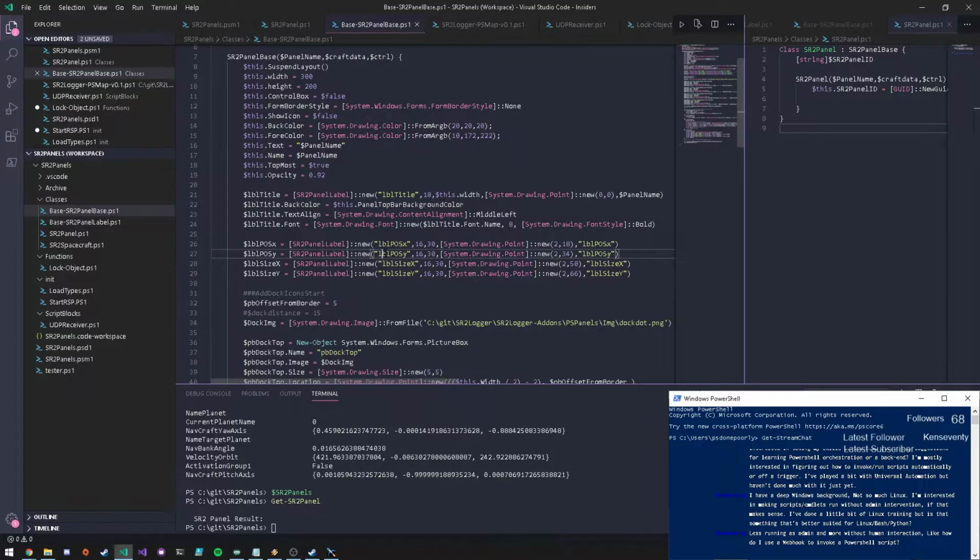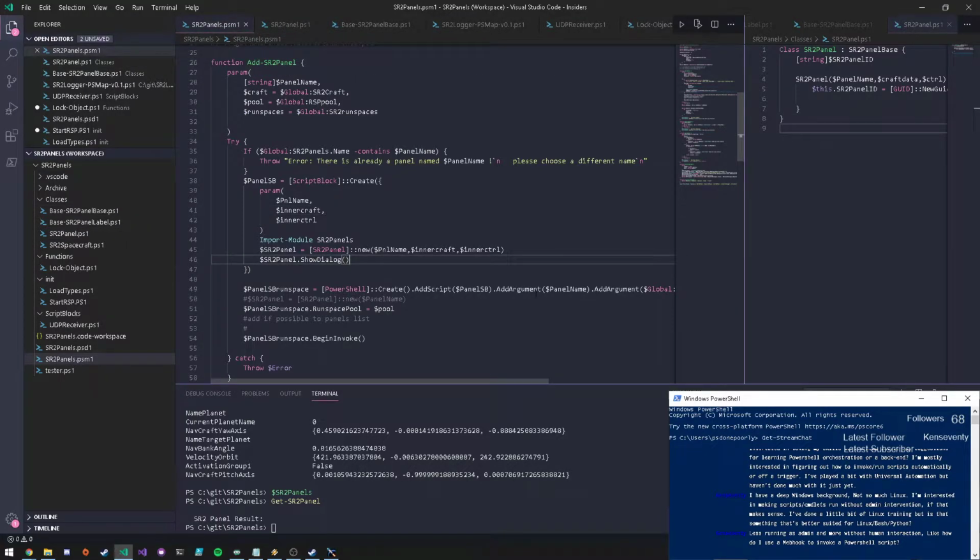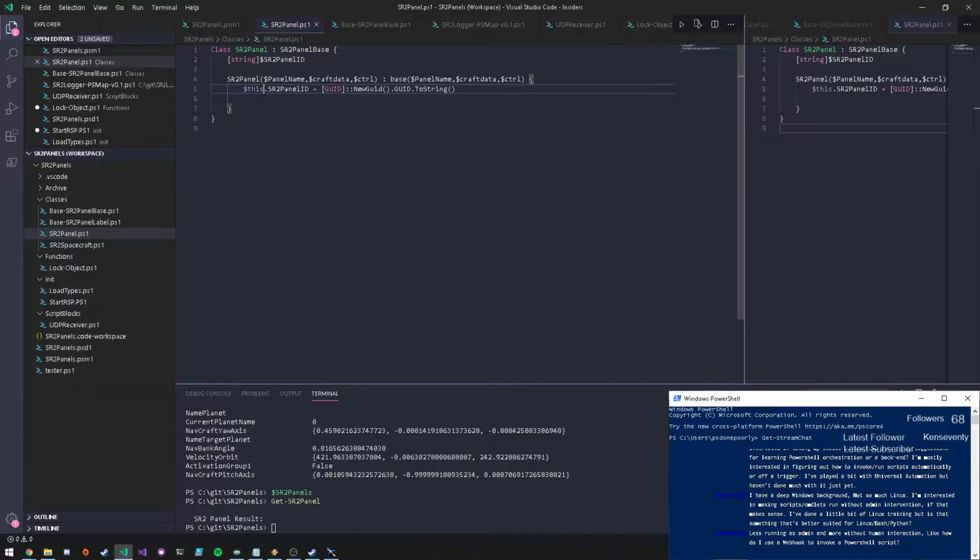Yeah, right here. So let's do this. And here, import module. Okay. This. Okay.